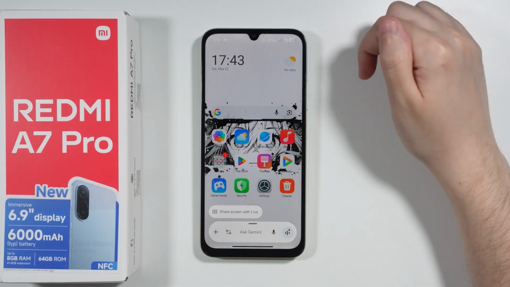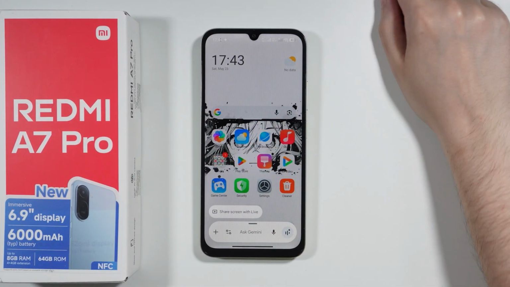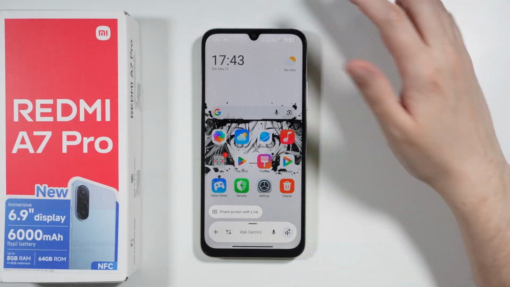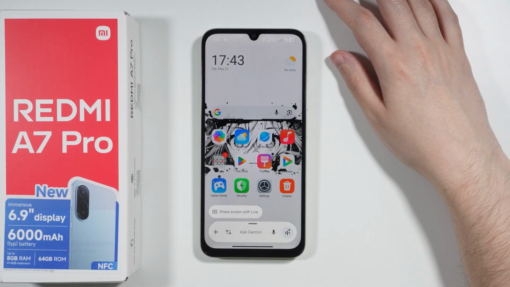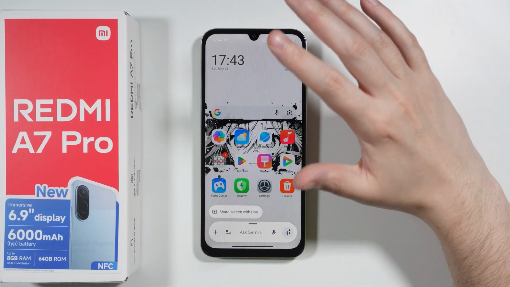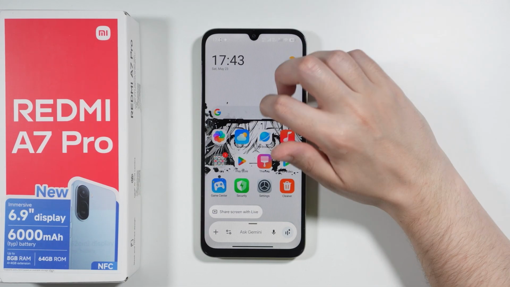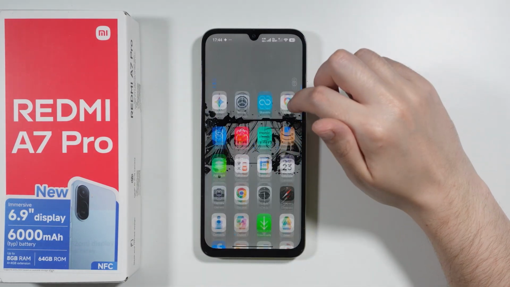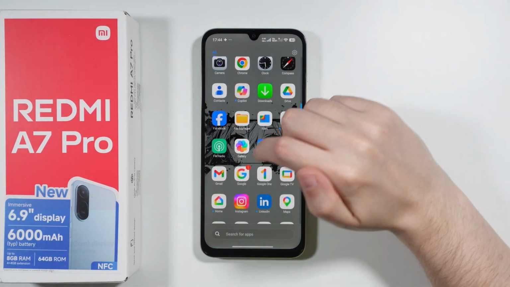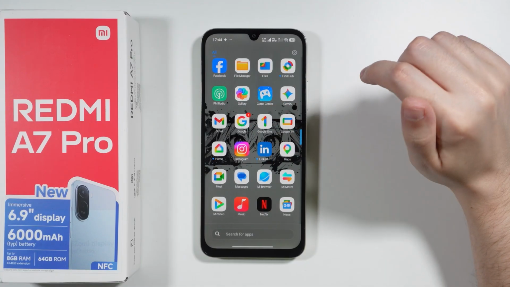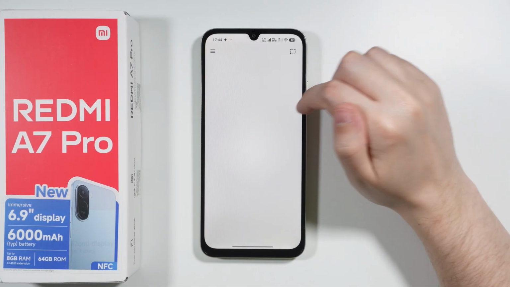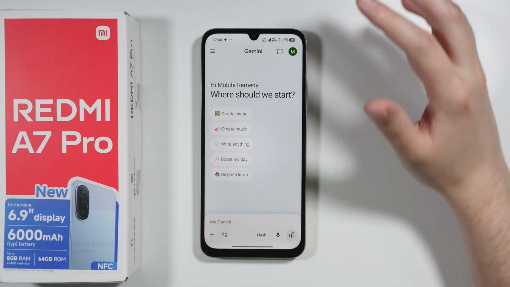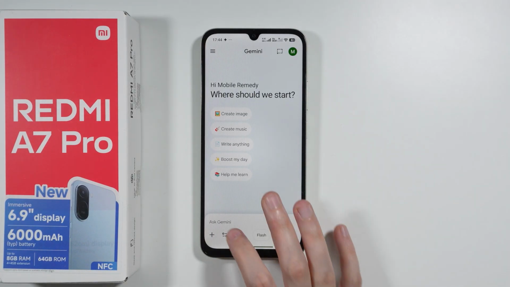There's also the screen share option with the live mode, which can also be quite helpful in case you need guidance to find something on your phone, for example, or if you need an explanation of something that you have on the screen currently. Besides that, you can also just simply open the Gemini app, which you should be able to find in the app drawer. So just look for a Gemini app, you can tap on it in order to start using it, and there we go.